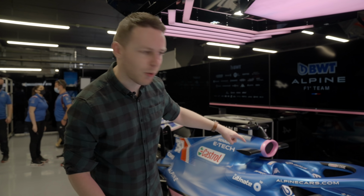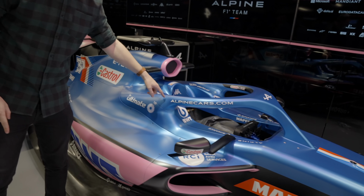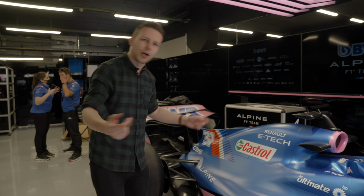Okay, back in the garage. Ignore that pesky Ferrari interrupting us earlier. Let's get back to having a look around this 2022 not real Alpine F1 car. The halo, obviously that's back, the safety device that protects the driver's head, but on the real car just over there that I'm not allowed to show you, they've got little winglets here, give you more downforce from the safety device. Interesting. Come with me.